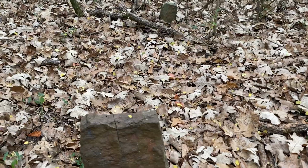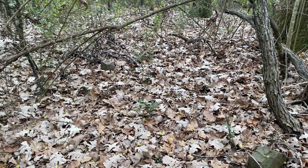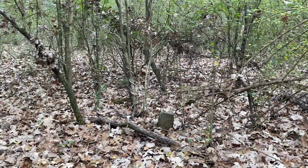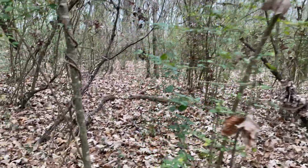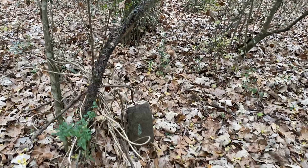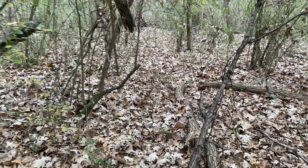And so this is definitely a headstone and a footstone. Over there's another headstone and a footstone, I'm assuming. And notice that this is to the east. And a lot of people, when they buried back then, they buried with their head to the east. There's a really big indentation right there. And so here's another stone here. I think we should walk up this way because you can see some more stones this way.